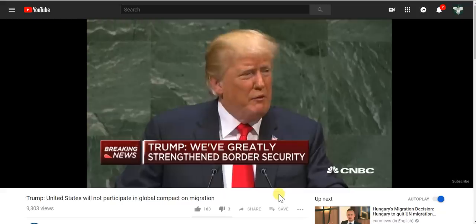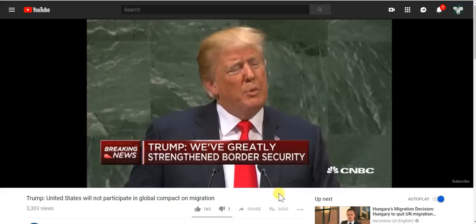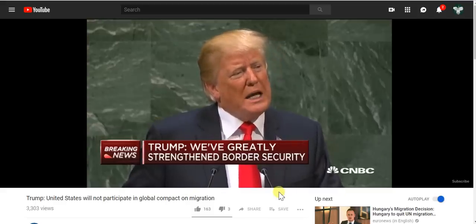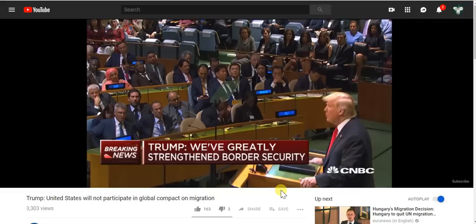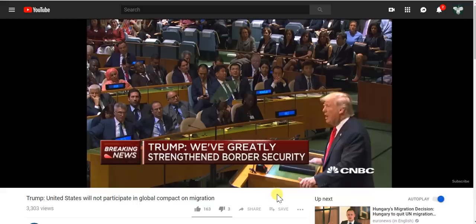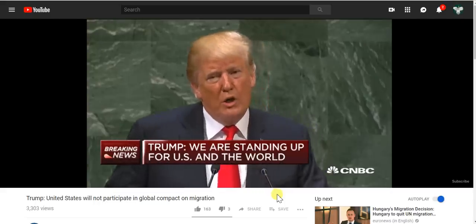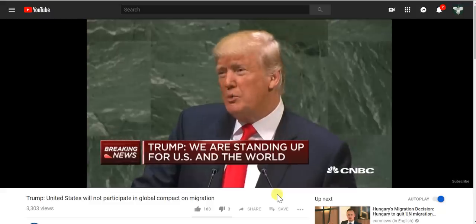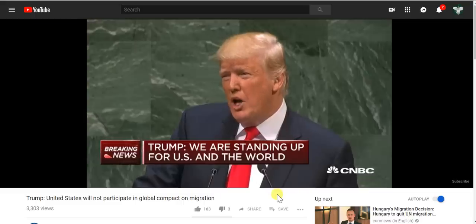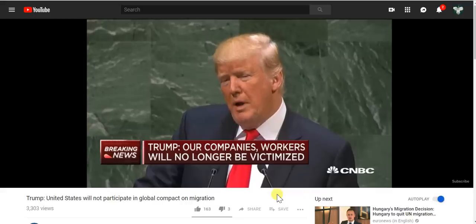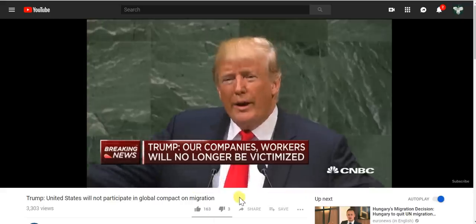We recognize the right of every nation in this room to set its own immigration policy in accordance with its national interests, just as we ask other countries to respect our own right to do the same, which we are doing. That is one reason the United States will not participate in the new Global Compact on migration. Migration should not be governed by an international body unaccountable to our own citizens. Ultimately, the only long-term solution to the migration crisis is to help people build more hopeful futures in their home countries. Make their countries great again.